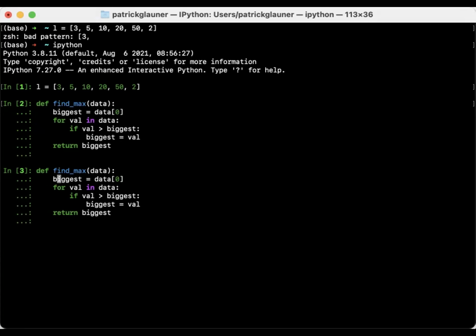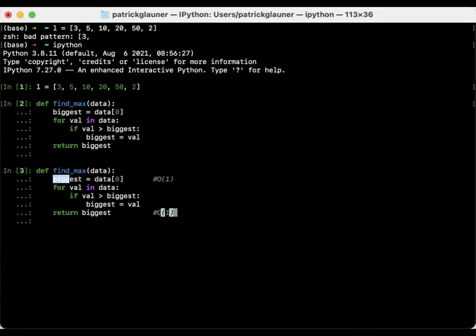I'm adding some comments at the back, and we're using this O notation. I will later explain to you what the O notation means exactly, but O of 1 just means constant time. So biggest is the first value in the data. This is constant. It's a primitive operation because it doesn't depend on n. Then the last statement, I'm just returning a variable. Then I can also say this is O of 1 because I'm returning something.